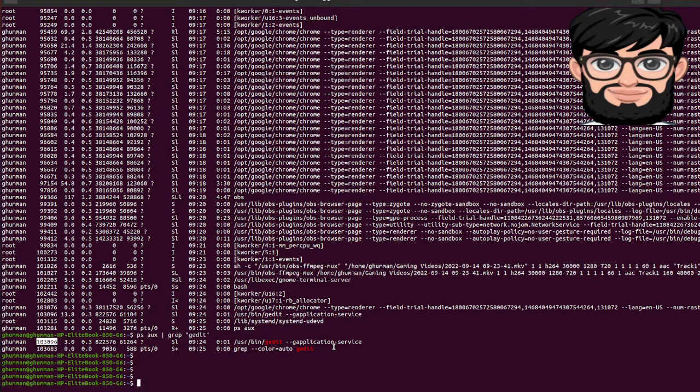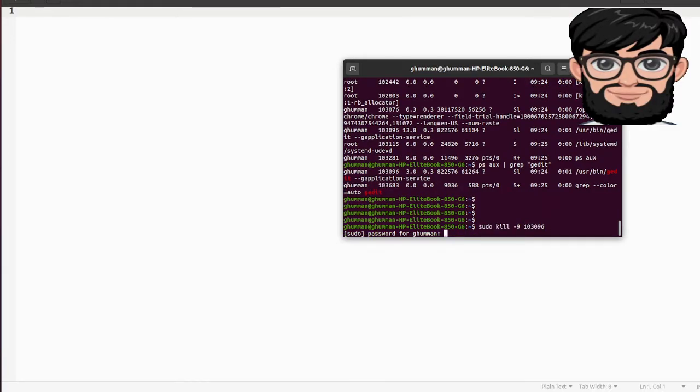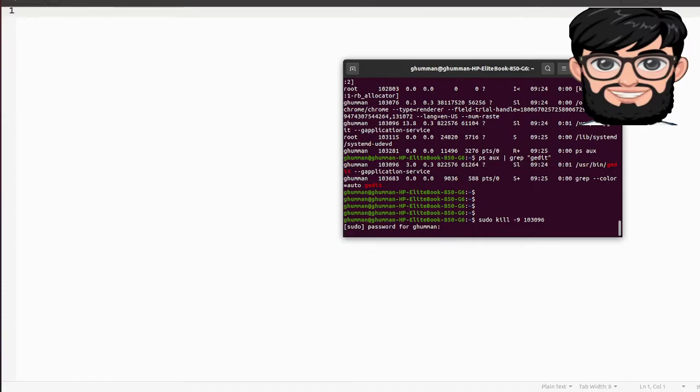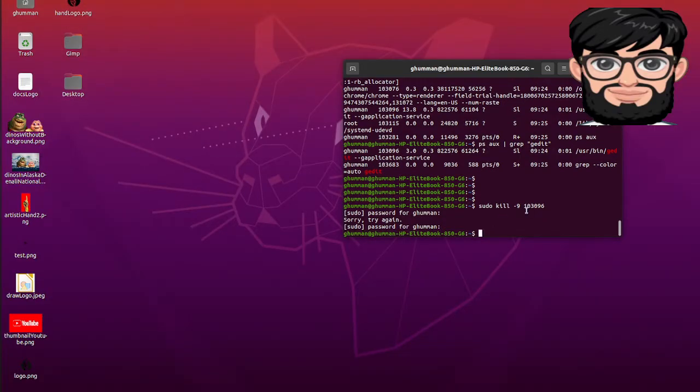So if you have the PID here, what you would do is, if I really want to shut it down, so it's right here. What I would do is I will say sudo kill -9 and then the process ID, right? And I didn't have to do the sudo for this one because I started it as a regular user, so you don't have to say sudo when you actually initiated the process. That is how I would do it in the command line.